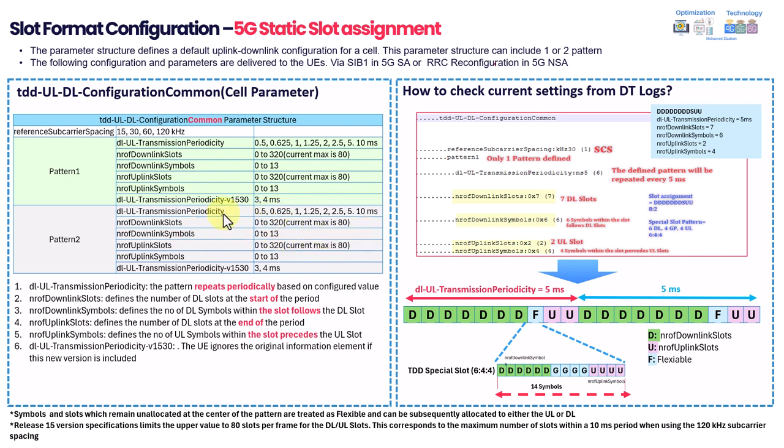So this is how, if you find different patterns in the network, you can interpret them, as I just explained. So now let's go to the next part about the semi-static allocation, then the dynamic allocation. Just one last part before getting to the semi-static allocation: this message, if you are working with 5G standalone, you find in SIB1, System Information Block Type 1. Just to let you know as well for standalone, as mentioned in this particular comment here. So now let's move to the next one.